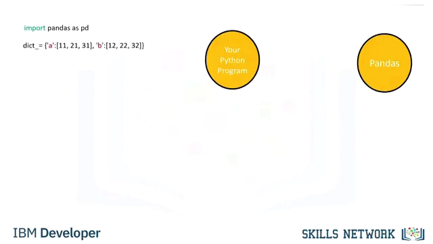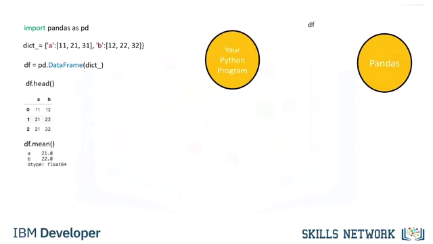When you create a dictionary, and then create a Pandas object with the data frame constructor, in API lingo, this is an instance. The data in the dictionary is passed along to the Pandas API. You then use the data frame to communicate with the API. When you call the method head, the data frame communicates with the API, displaying the first few rows of the data frame. When you call the method mean, the API will calculate the mean and return the values.